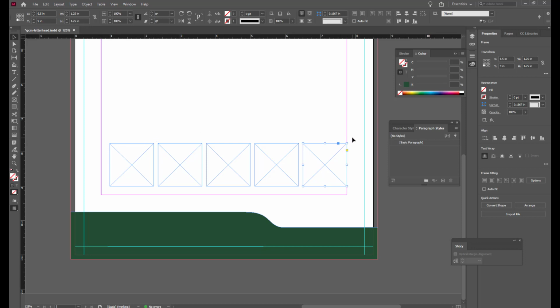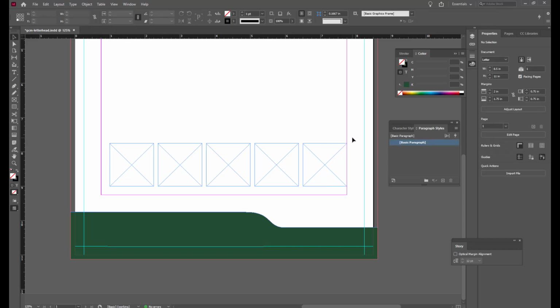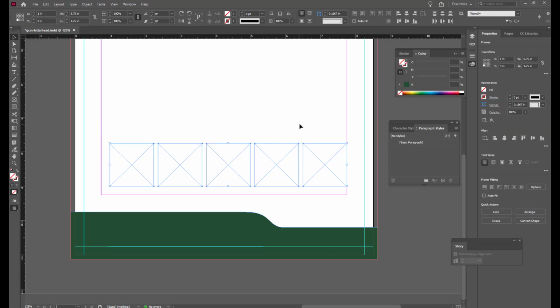With your selection tool, you're going to click to deselect all of those, and then you are going to drag a marquee across to touch. You don't have to select the whole things, just touch all 5 of those. Click the right center bounding box handle of the active selection.